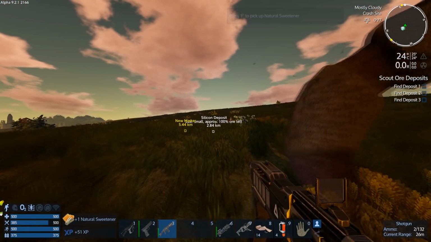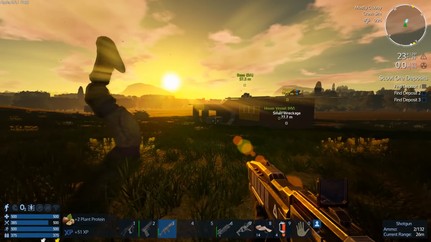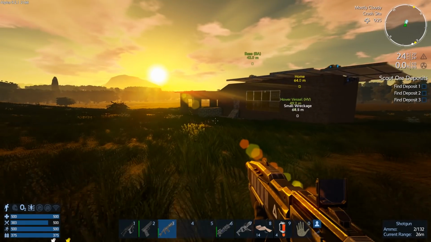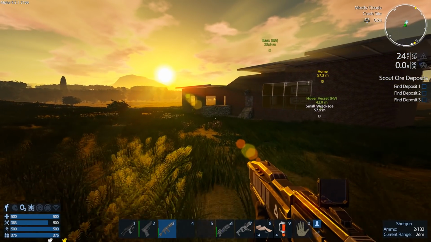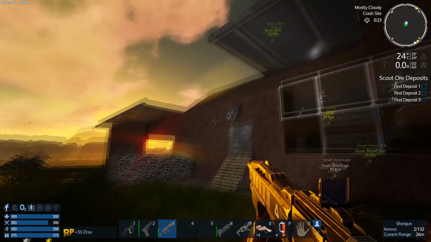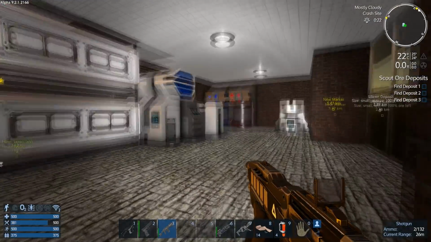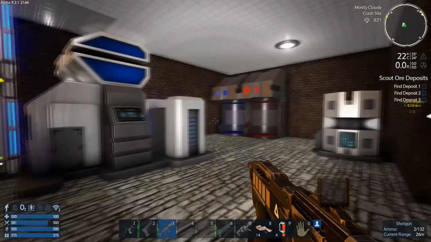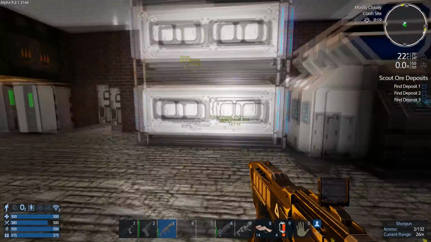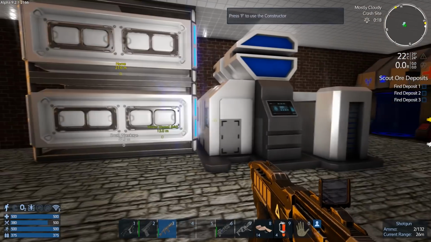I mean, the nice thing about this base is that you've got all these resources around, which means technically I'm never going to run out of food or the key resources. We've got the berry bushes over there as well. The sentry guns do really well. The other thing I've been doing is the insects I no longer kill with the sentry guns, but what I've been doing is every so often I do a fire sweep manually. And of course, now I've got a med bay, that makes things a little bit safer.